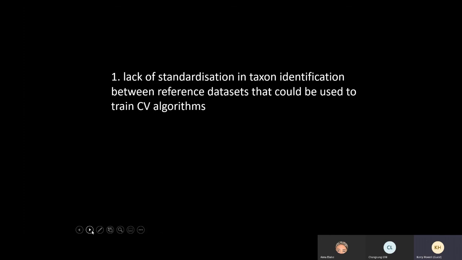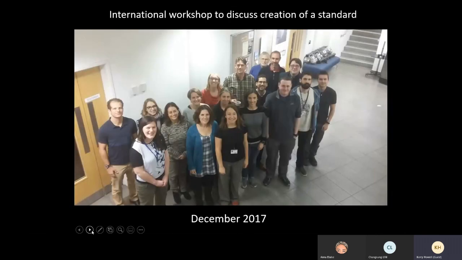And what I mean by that, coming back to the point I made earlier, is that at the moment, each individual or even individual labs are designing their own taxon reference data sets. And what that means is that, for example, my anemone number 1 might be very different to someone else's anemone number 1, because we're not using a standard. And so what we need to do is develop a standard.